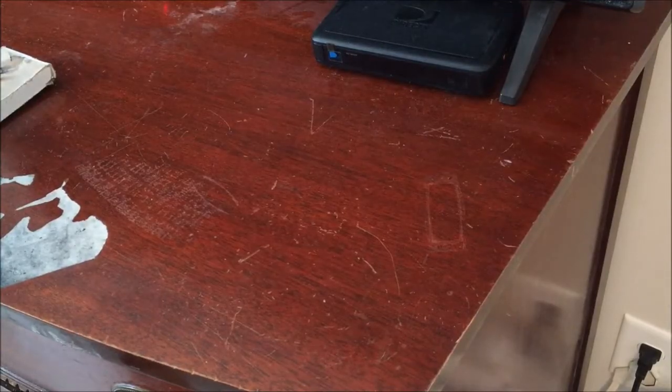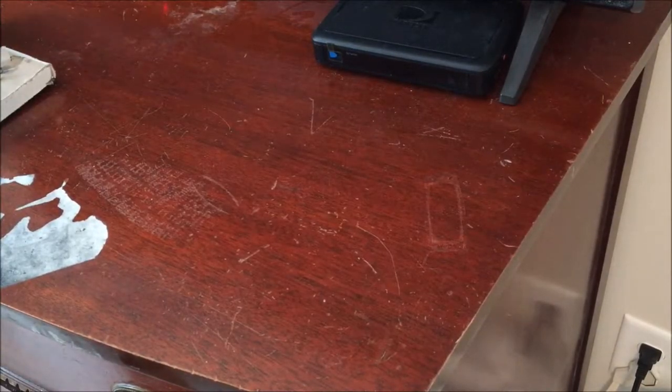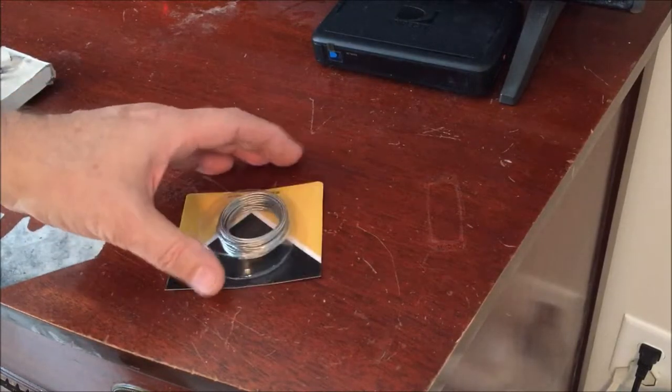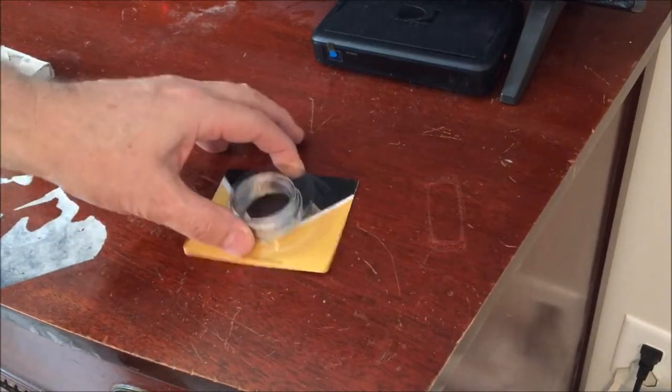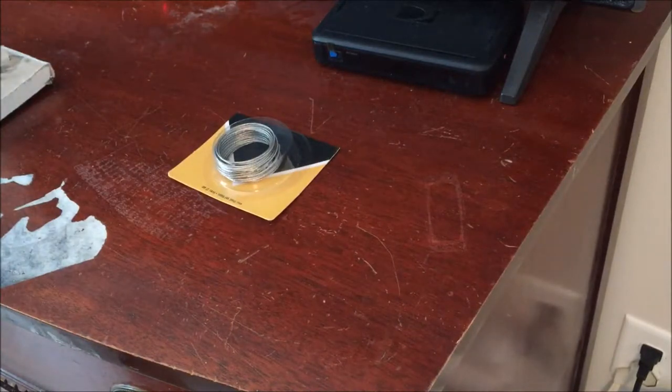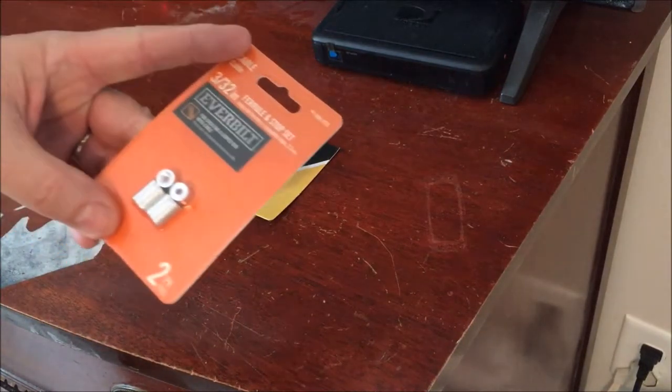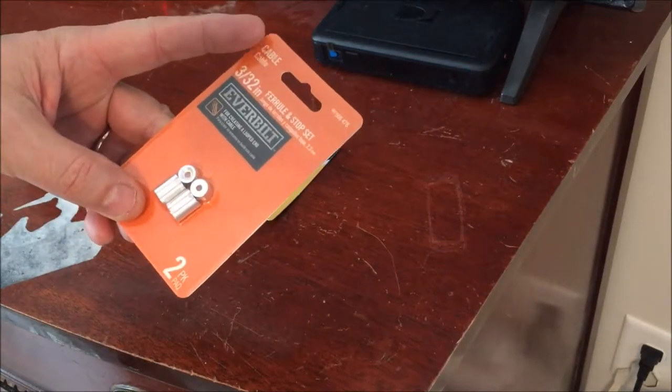Okay, I have never hung a mirror from a cable before. Anytime I've ever hung anything, it has hooks on the back. So here is the cable that I got, and it is a 300 pound cable. And then I needed just something to clamp the ends together. And so I found this, I had to ask for it.